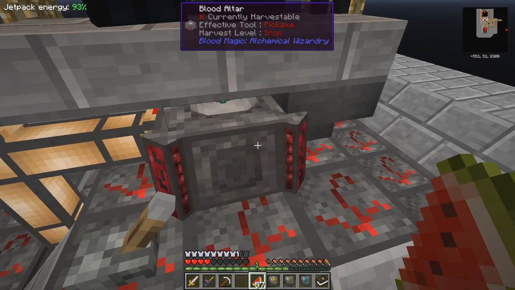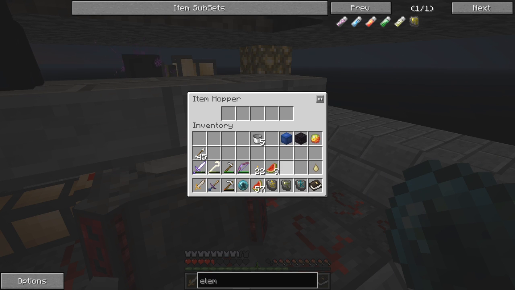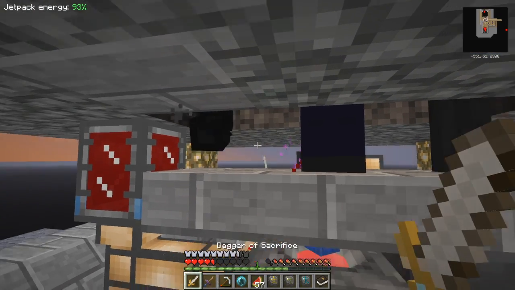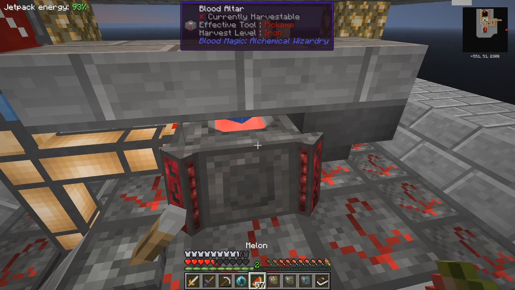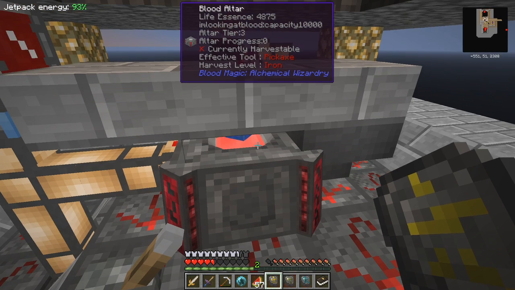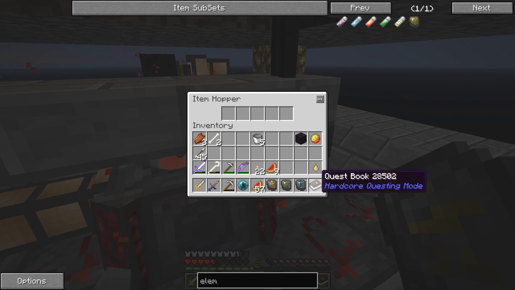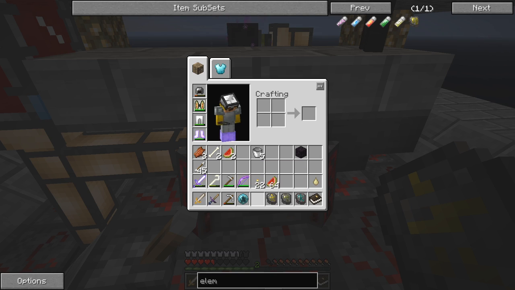So we only need 1,000 LP. So if I take out of here this orb, and then we can put in here the... Yes. That's actually probably enough, because one hit on a mob will give me more than 1,000. Let's have a look. 5,000. So the next one after this will be a Magna Cream. Oops, it's already done. Oh my goodness, that was fast, wasn't it?